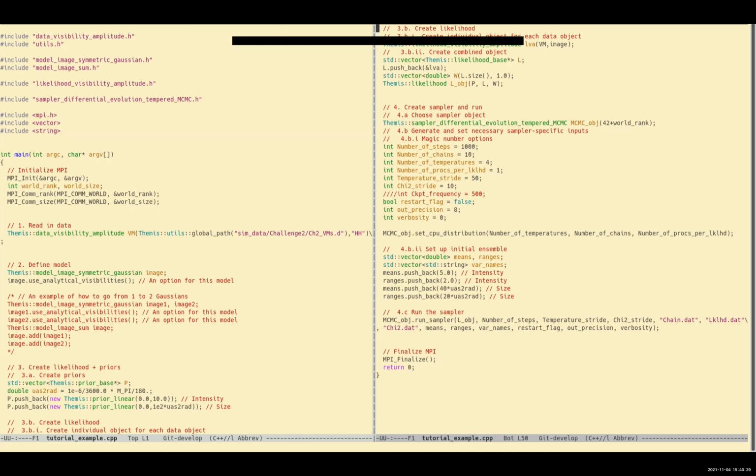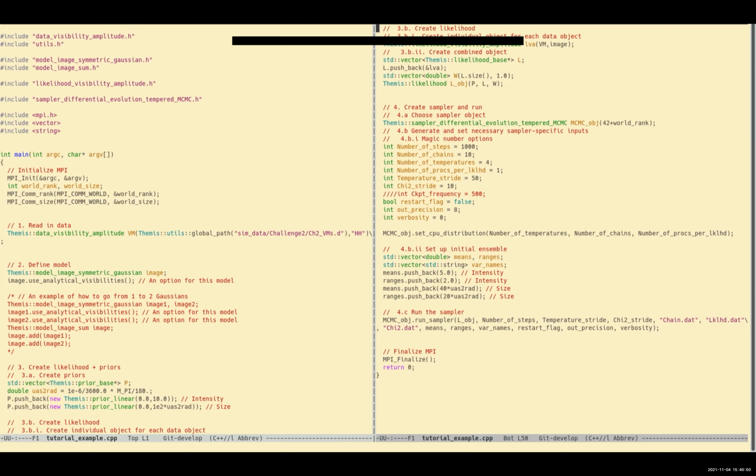And then the rest is very simple. You read a data object in, you make a decision on what data you want to fit, you make a decision on what model you want to use, and then you choose a sampler and make your likelihood, for example on complex visibilities or so on. And that's really it. So the main file, at least on that level, is kept fairly simple.